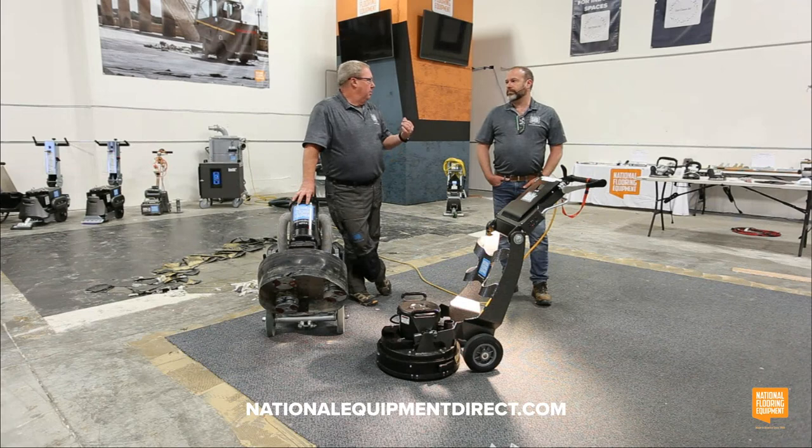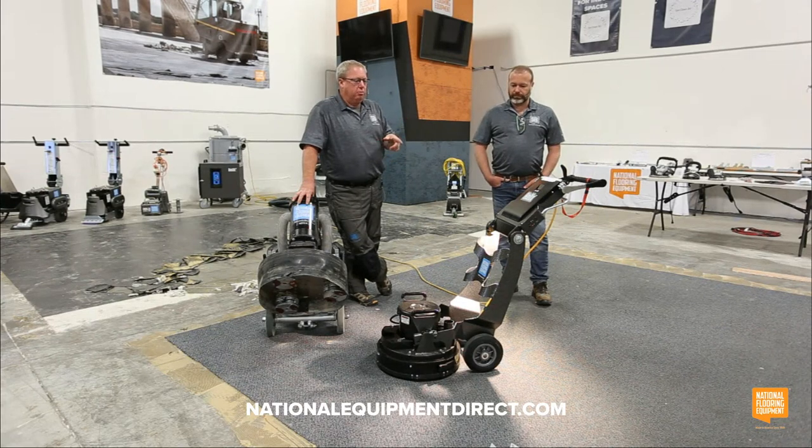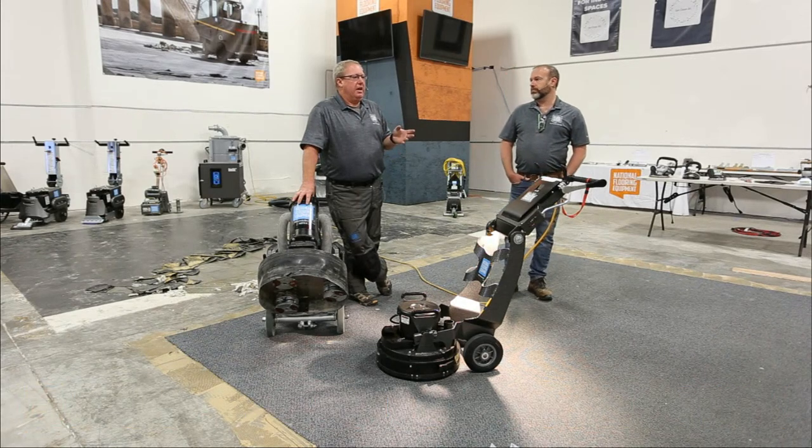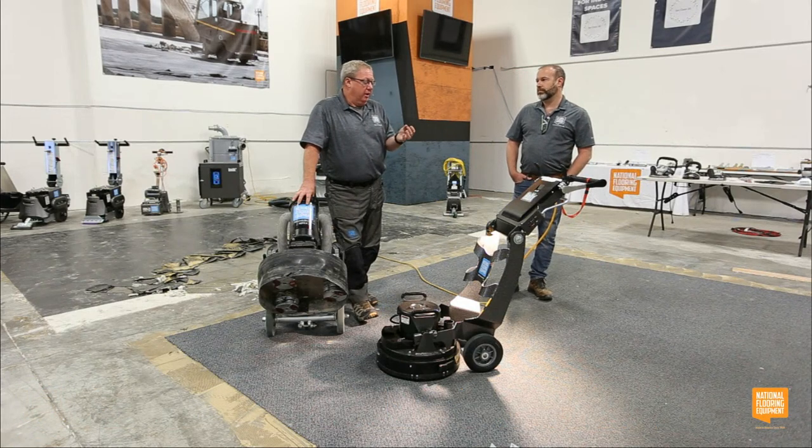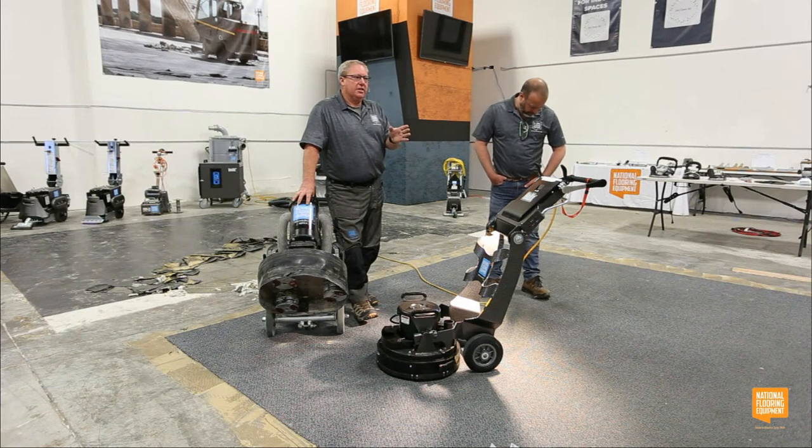We're going to talk a little bit about the tooling in a minute, but we're going to talk about the two machines. Then we're going to touch on the tooling, and then we're going to turn them on. And why are we going to talk about tooling? Who cares about diamonds? It's not just diamonds. It's the sandpaper pads you could put on it. It's all of the different things.